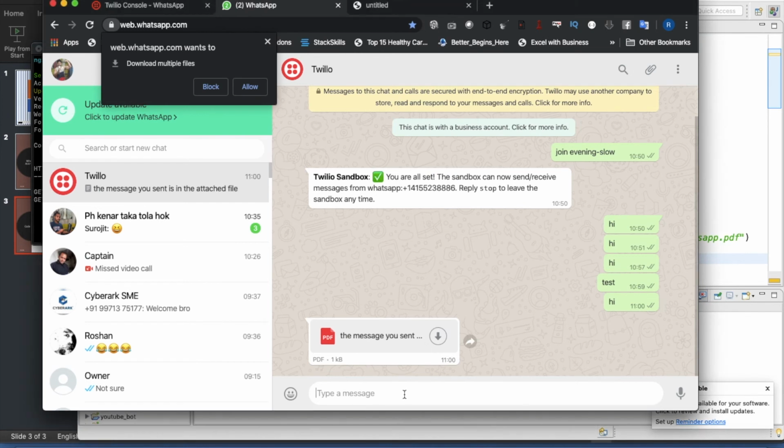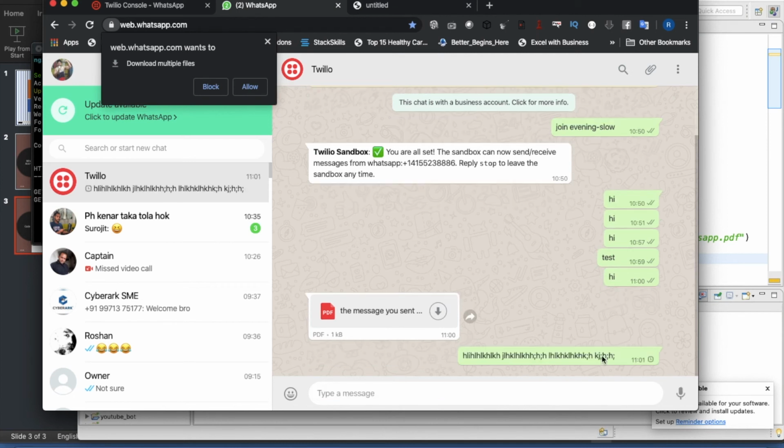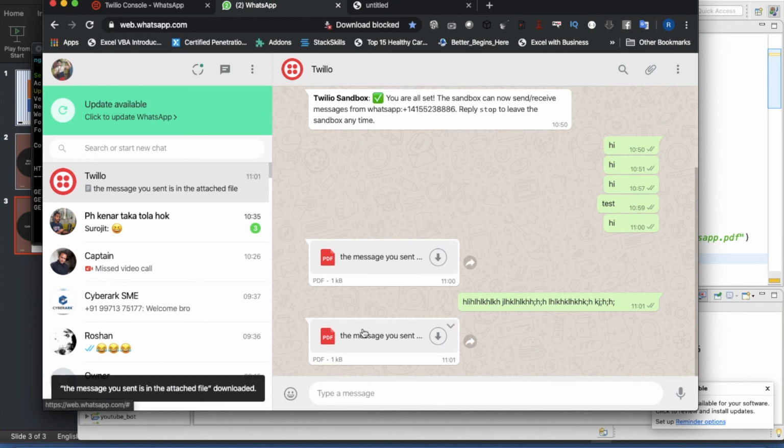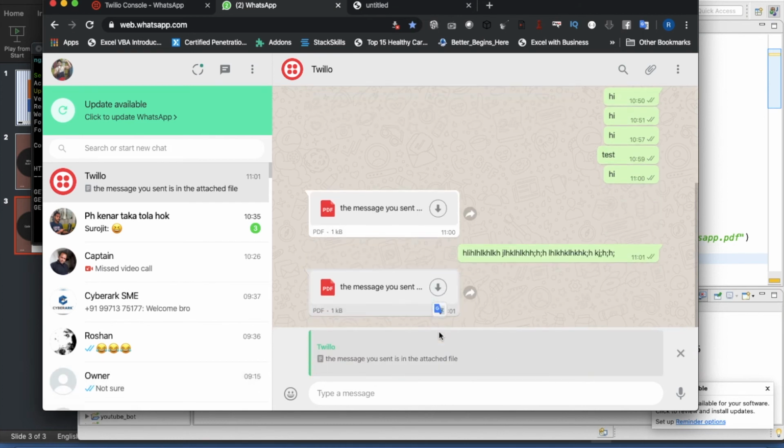Now I'll write something else, let's see whether it is able to print everything or not. Okay, and we'll write this thing and we'll see if something is coming or not. See, it is coming. Let's open. So it is downloaded, we need to just click the attachment you sent in the file.